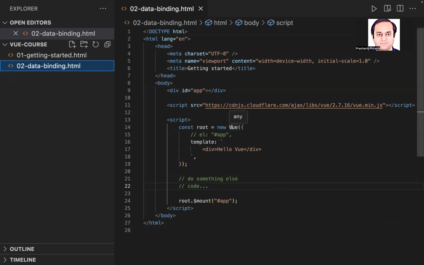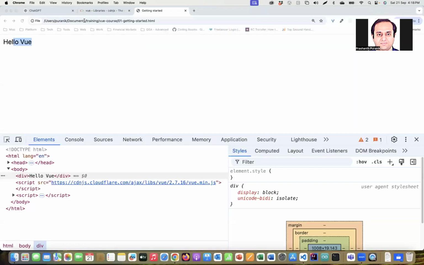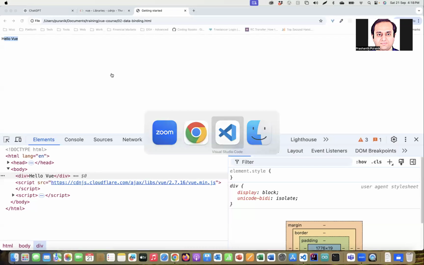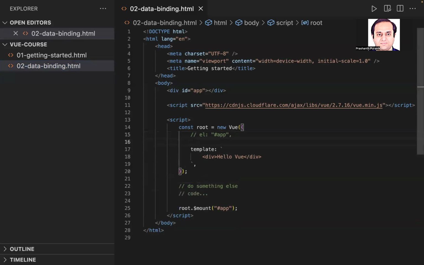And whenever the data changes, the advantage is, just like in Angular or React, the UI will re-render, it will refresh. So with this UI that we have seen, first of all, let's open this new file, copy path and open it. So it's coming up, but let's say we want some dynamic data. So you mention the data in your Vue object. And how you do it in Vue 2, you do it like this.